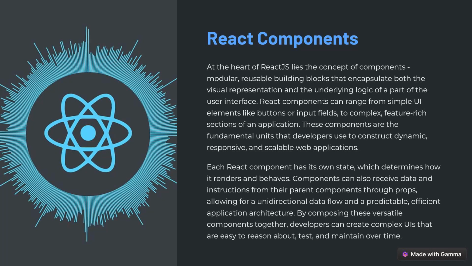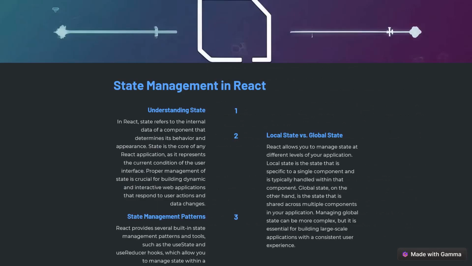By composing these versatile components together, developers can create complex UIs that are easy to remember, test, and maintain all the time. State management in React. In React, state refers to the internal data of a component that determines its behavior and appearance. State is a core concept of the React application. It represents the current condition of the user interface. Proper management of the state is crucial for building dynamic and interactive web applications.